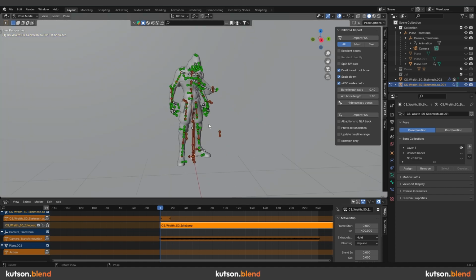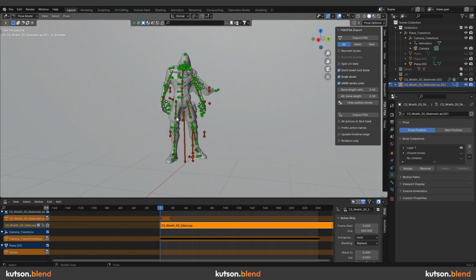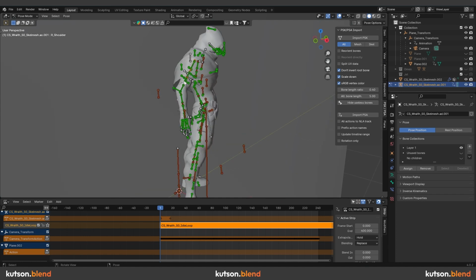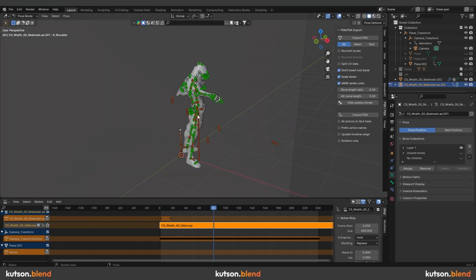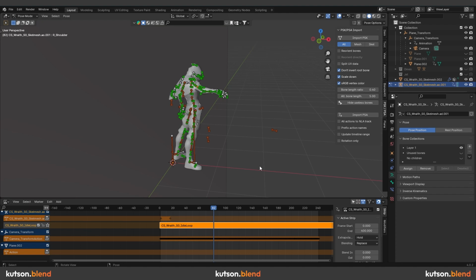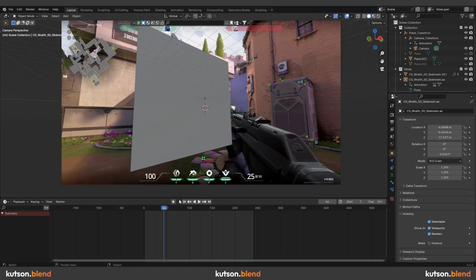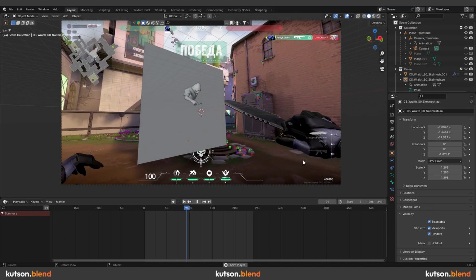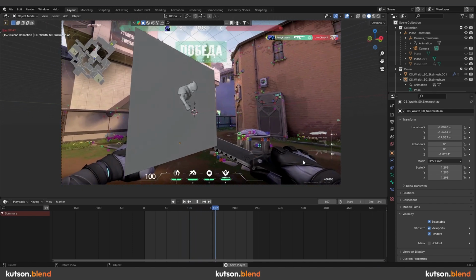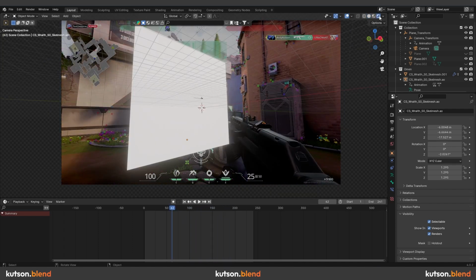So what we have now, we're keeping the initial animation and adding the new animation we just created manually. Follow the same logic to get the result you want. I just scaled the bones and mesh itself, and here's the result with the plane turned on. Now hit the render mode and you will see this plane on render.